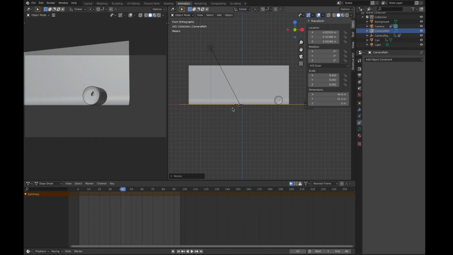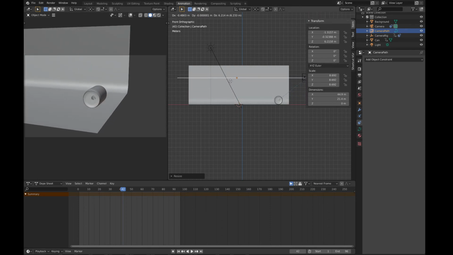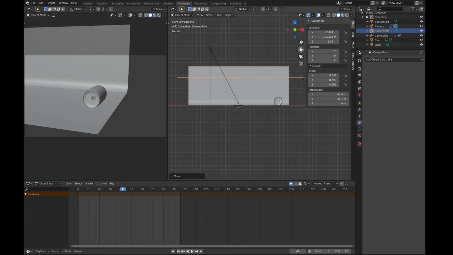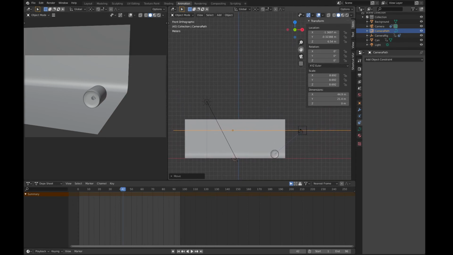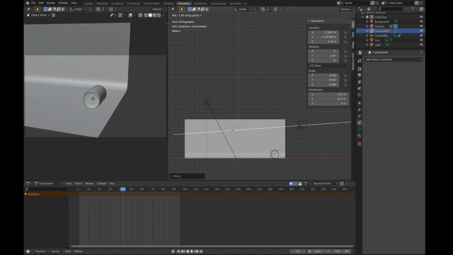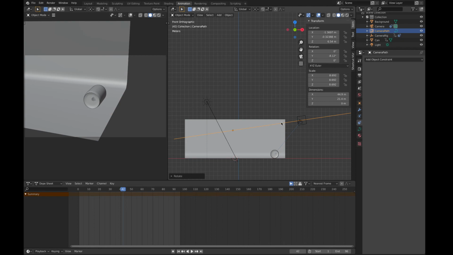Usually we don't have cameras rolling on the floor, so I'll click G, move it somewhere here, and also I want to pan it a bit here, and also I want to add some rotation here around the y-axis just to have some angle.